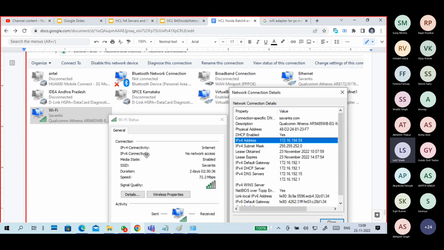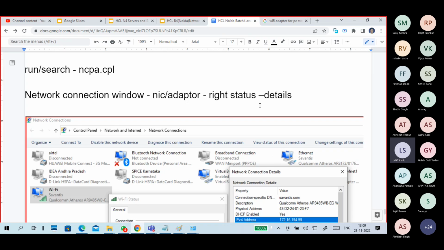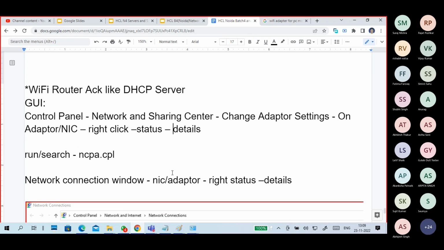There you can find your IP address, subnet mask, default gateway, DHCP server address, DNS server addresses, lease obtained, lease expiry, physical address, your NIC description, and DHCP enabled yes or no.